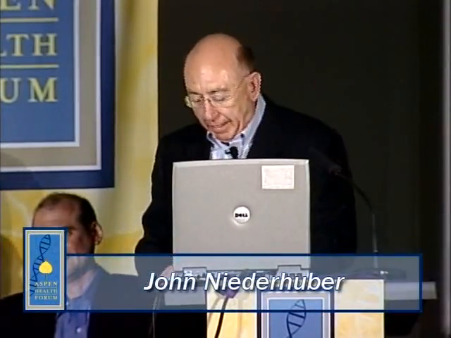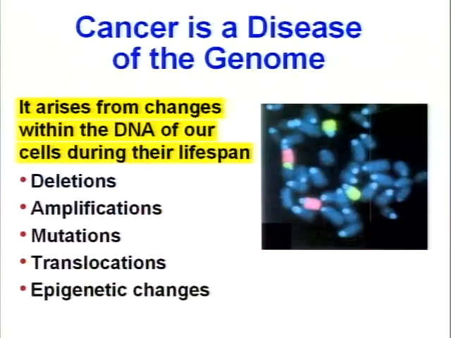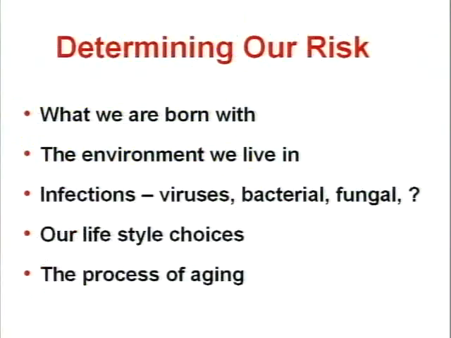Many times yesterday, in several sessions, we talked about the fact that we use the term cancer. But cancer really is probably hundreds of different diseases occurring in each of us in very different ways. It is a disease that arises from changes within our DNA, changes that we bring into our lives, inherited changes, but also changes that occur throughout our lives.